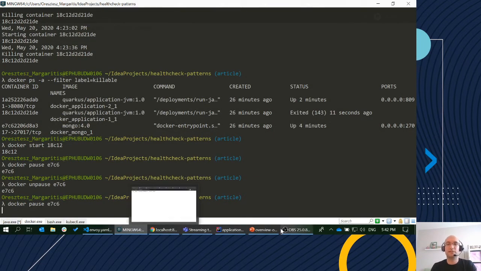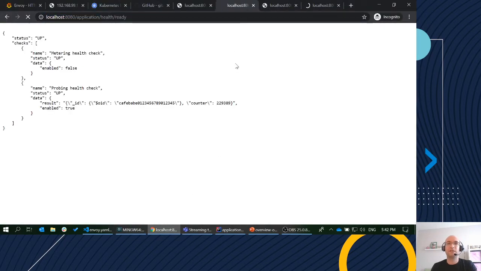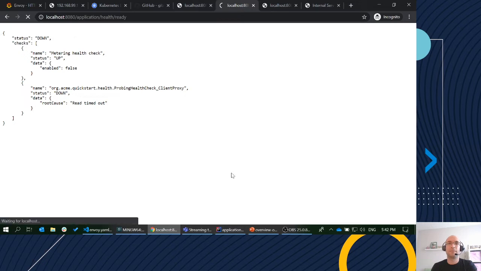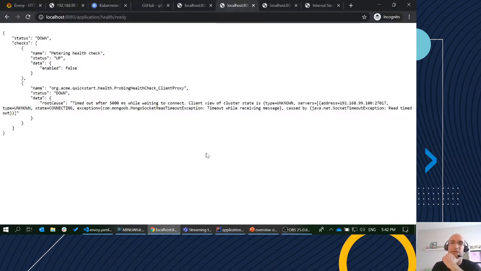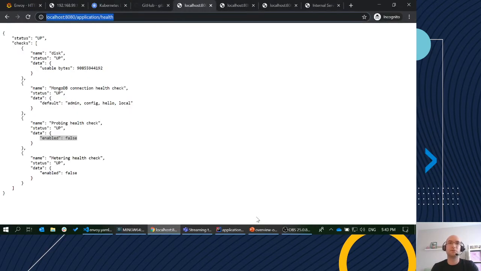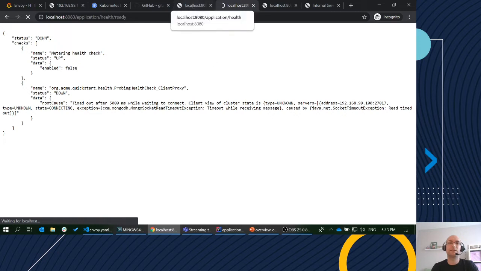Again, if I just stop the database itself, it's going to have the problem of the timeout. It's going to be slower than it should be. Now with the passive health check, the good thing is that this cost does not necessarily need to be paid. So again, let's go back to the deep health check here, because that's where I included, I think, the passive health check. But let's see.